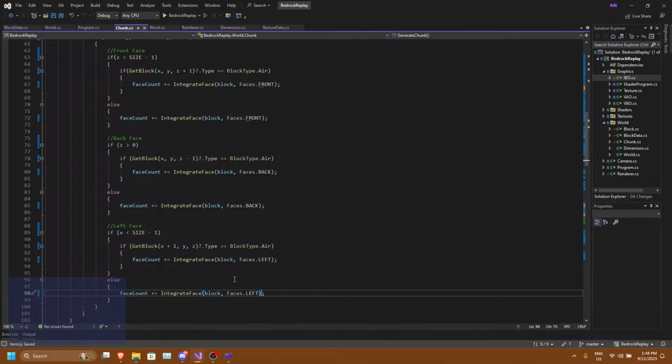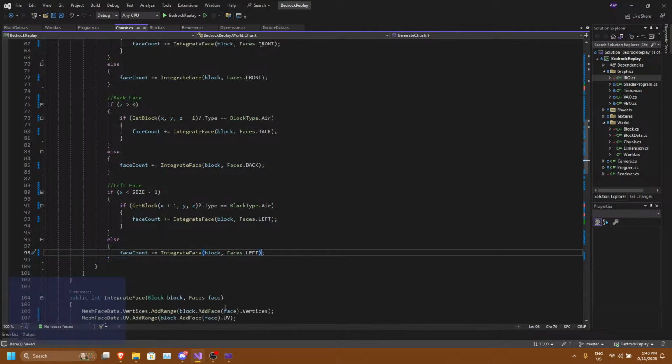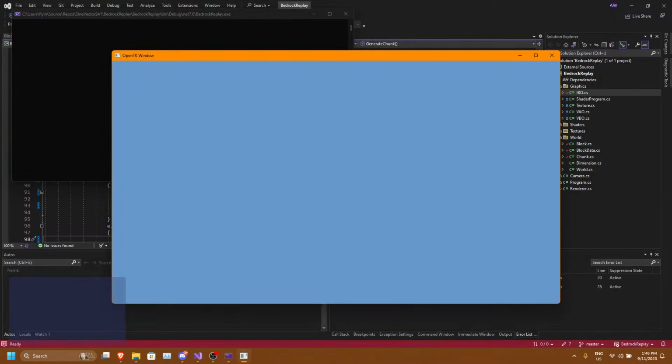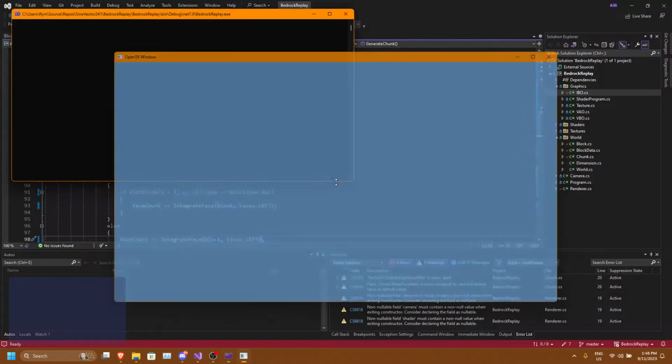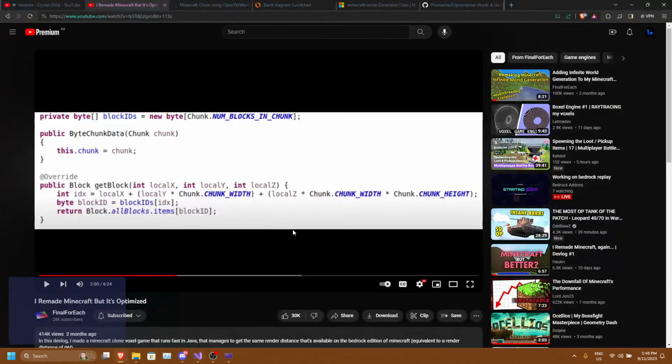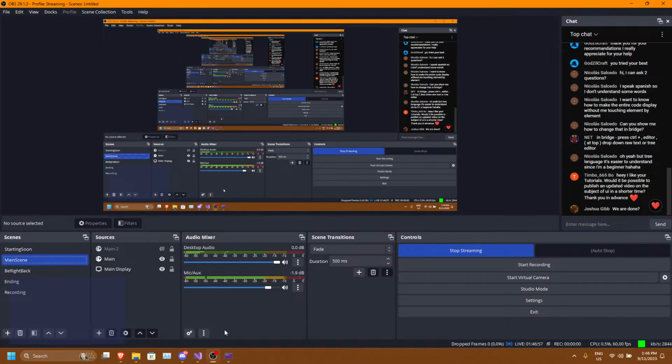God damn it. I was really hoping this would work first time, but still getting nothing. Why are we getting nothing? Chat, help me out here. I have no idea what I'm doing.